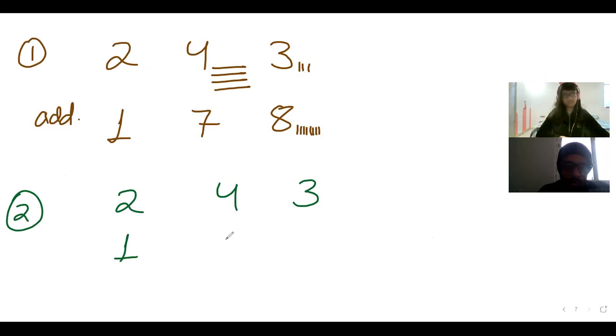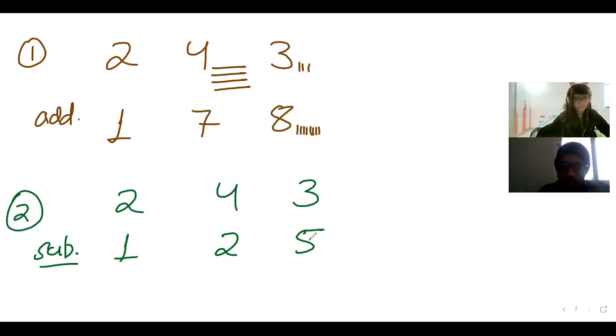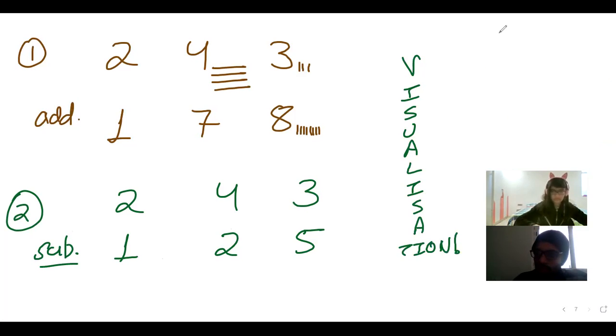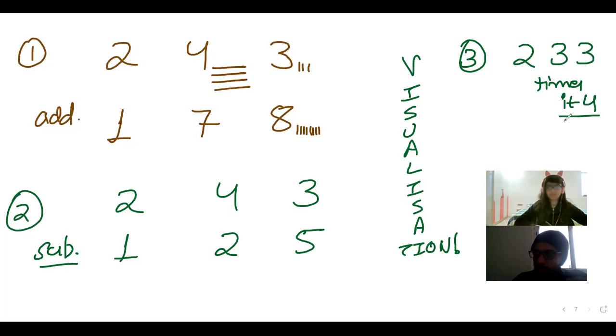and you are subtracting from it 1, 2, okay, have to subtract this, okay, but then you know what you need to do, right? You need to visualize, you have to explain through visualization, right? Will you do that? And then there's this third one, a very little one really. It's 233 and you have to just times it 4. Yeah, visualization के साथ, you get it, right?